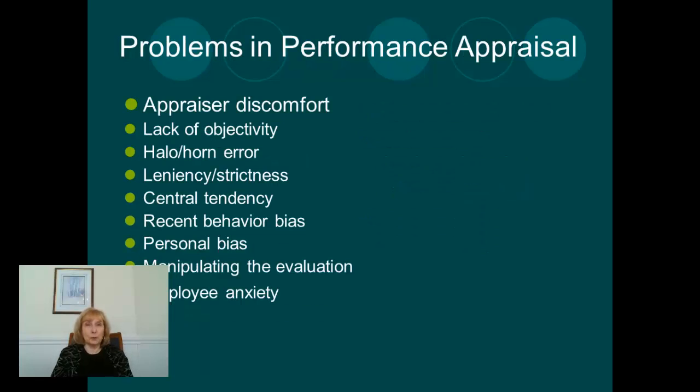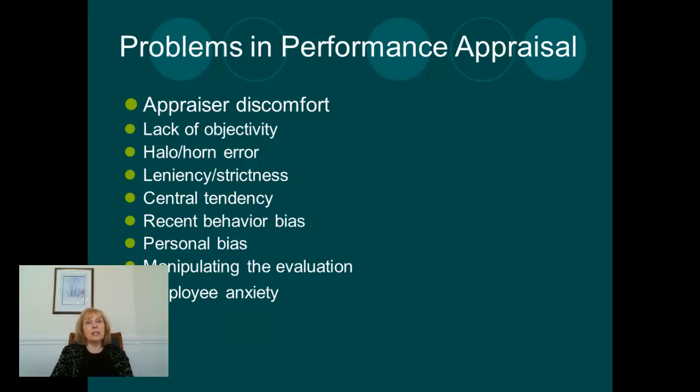There are a number of problems that we have as appraisers when we look at employee performance. First of all, a lot of times the manager or appraiser is equally as uncomfortable as the employee, which doesn't really make it any easier on your employee. It is troubling to me that I have seen so many subjective rather than objective appraisals. And I think practice and the desire to learn how to be more objective is very important there, and also the instrument that you choose to use. The halo or horn error is similar to a recent behavior bias, where there may be something particularly outstanding or offensive about an employee, and that colors everything they do. So if you really dislike their tone of voice and you extrapolate that over everything they do, nothing they do will ever be good.